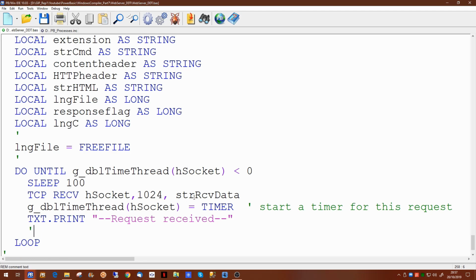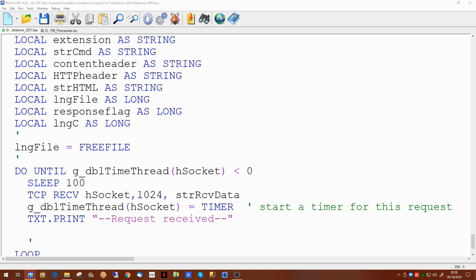Now, since the information is actually stored within here, it will have carriage returns and line feeds in, so it may be a multi-line request, but it's treated as one big long line. So we're going to chop this line up so we can actually see in our text window what's actually been asked for. This isn't functionally needed in the web server, this is just useful for us to see what's going on. If you ever need to make one of these live, then this section can be completely cut out.